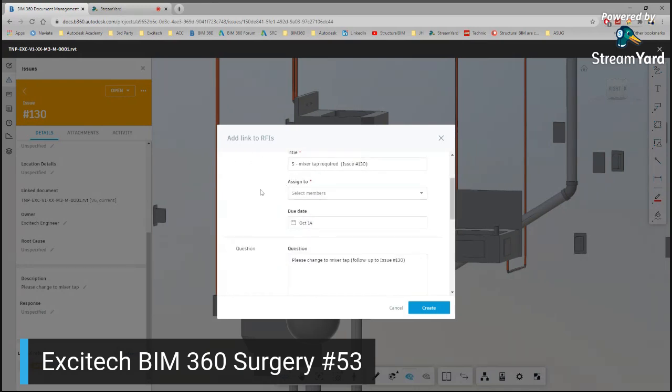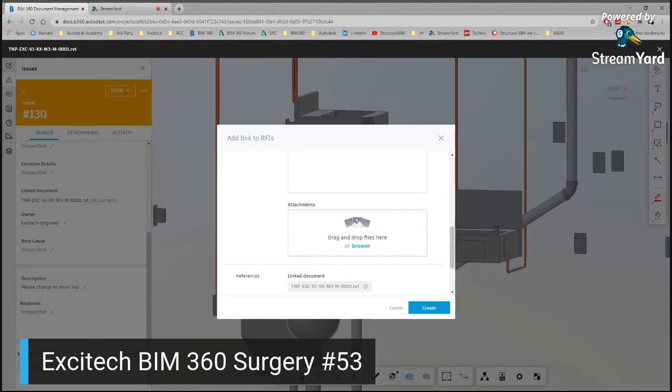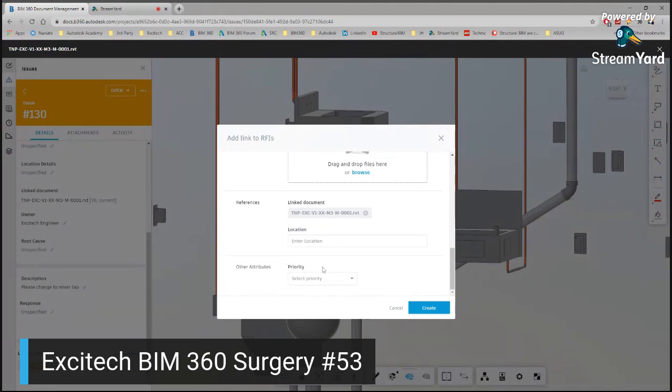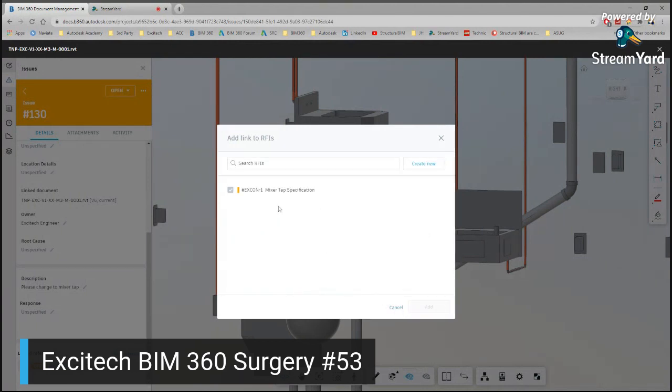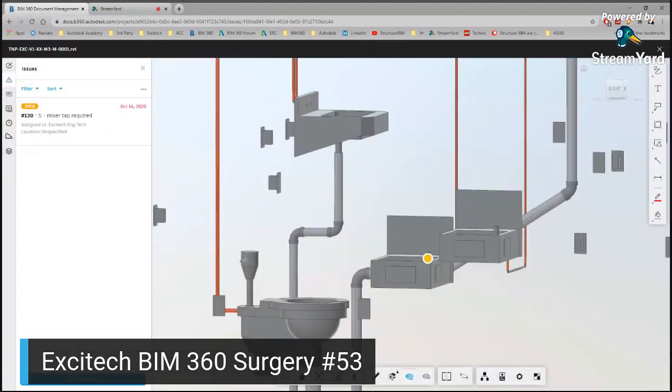You can then go through the normal process of creating the title, assigning it to the members, the due date, the question, suggested answers, references, and whatever your priorities are for everything else. And you can create it from within the issue screen. So not only can you add, you can also create that RFI from the issue.